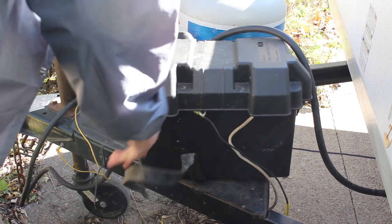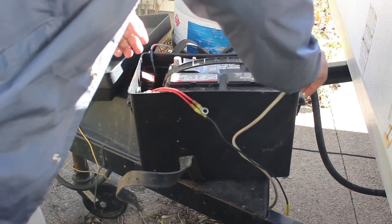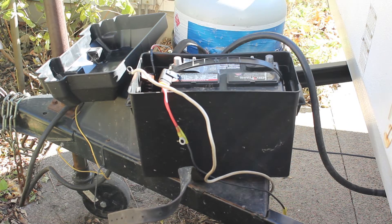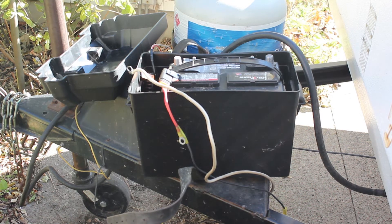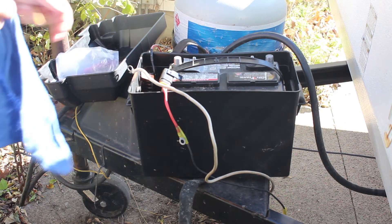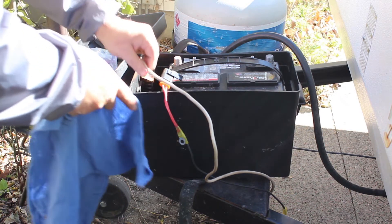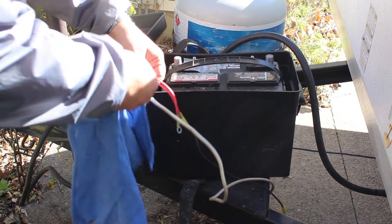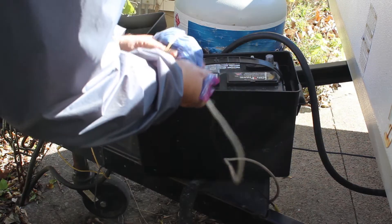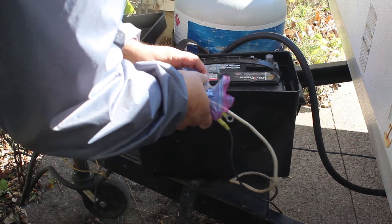The battery part isn't as easy. In my case, I have it in the battery box. I open up the battery box and disconnect the power from the battery. The 120-volt power line has already been disconnected from the camper. Just like the coaxial cables before, I wrap them in a shop rag — I take the positive terminal first and put that in the center of the rag. The negative is the last one to go in the rag. That all goes into a plastic bag and again gets tied with a rubber band, all to keep those connectors as dry as possible.